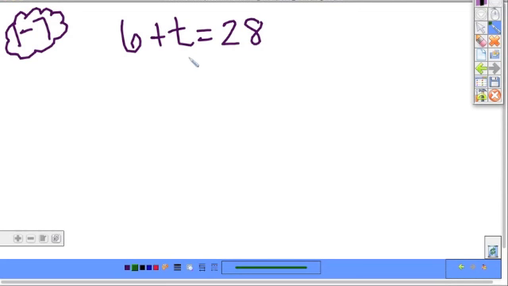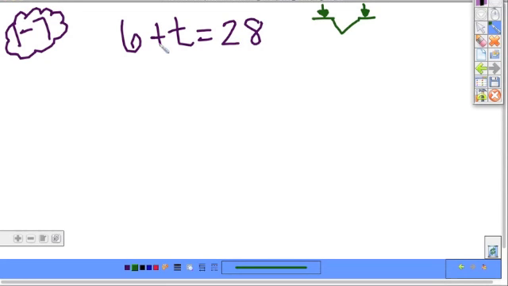You want to think of this as a balance, kind of like one of those balance weight things. If I add a lot of weight to one side, what's this side going to do? It's going to shoot up. Okay, it's kind of like a teeter-totter if you want to think of it that way. So if you add something over here, you need to add the exact same amount to this side to keep it level. Okay? So what you do to one side, you do to the other. You're going to learn that chant real fast.